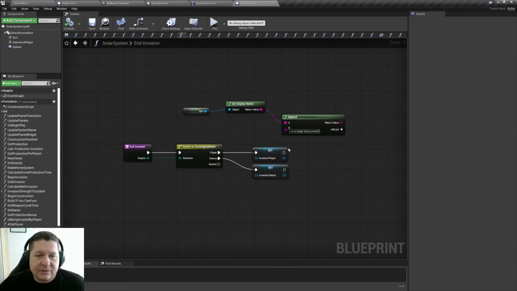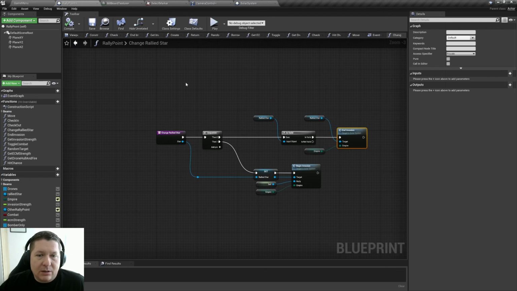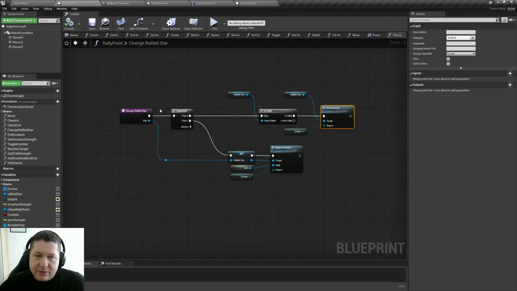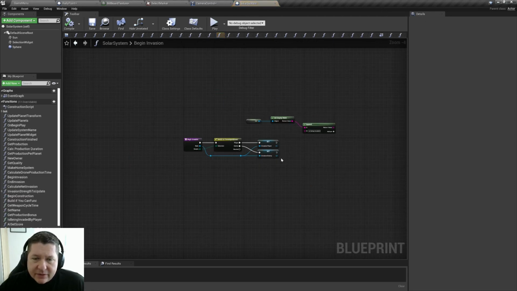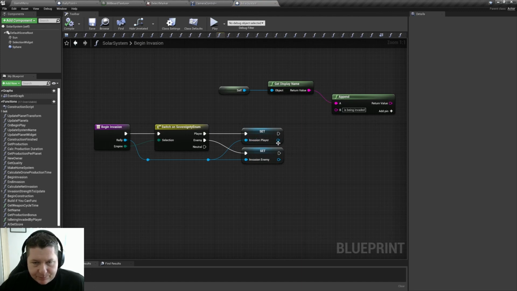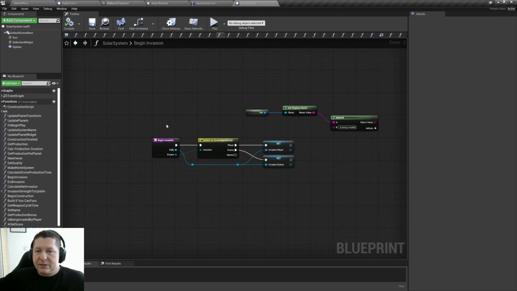But if so, then I just set these variables so I know that they are being invaded, and then I can later check the respective invasion strength and see how much update I need to do for the serenity. And now once I have told the old star that there's no invasion anymore, I need to tell the new star that there is an invasion. So I'm just setting the respective invasion player and invasion enemy variables again for these stars to remember. And then during the tick function, I can check whether there is an actual invasion happening and then update the serenity. That's probably the scope of another video, and that should be enough for now.